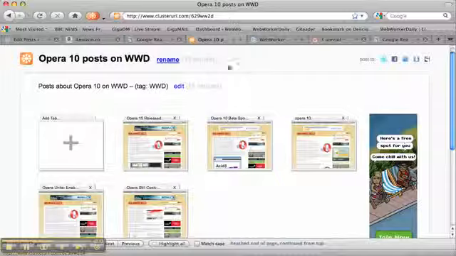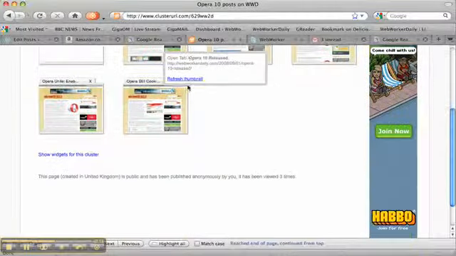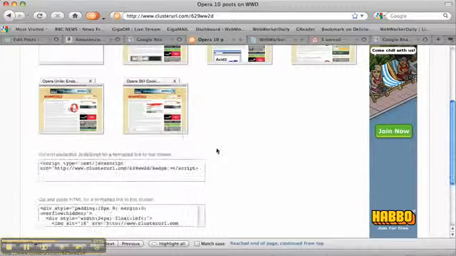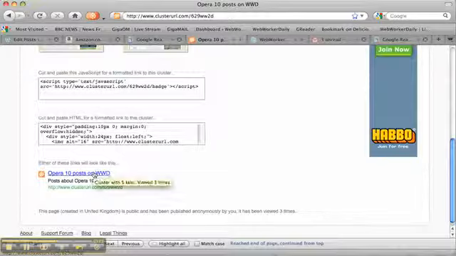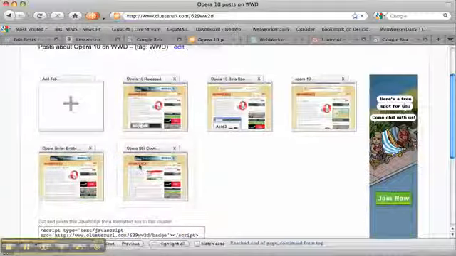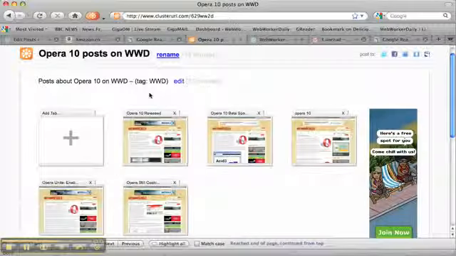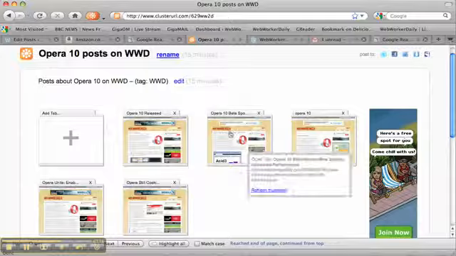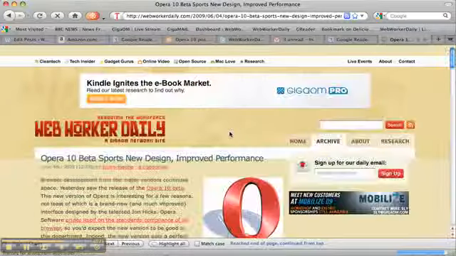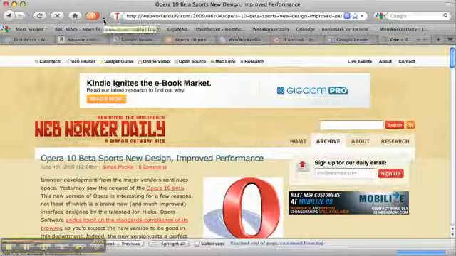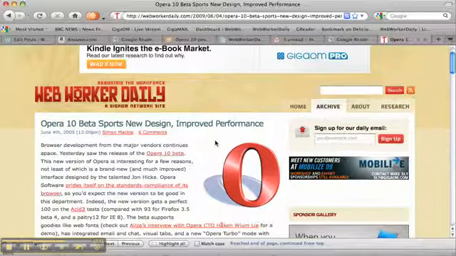I can then share that with other people via this URL, so I can just email it to them or IM it to them. I can also, there's embeddable widgets that you can bring up, which is pretty handy. So you can see it'll look like this, so you can embed that onto your website. If I want to bring back any of these sites as tabs back into my browser, I can just click on them like this and it'll open the tab up again. I can also bring back up any clusters that I've been working on previously just by going into this drop down up here. So as you can see, it's pretty easy to use.